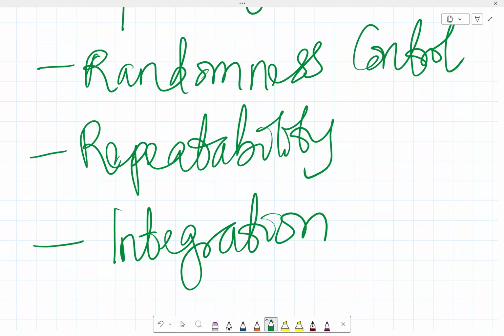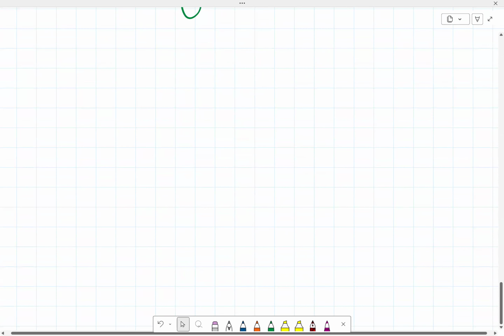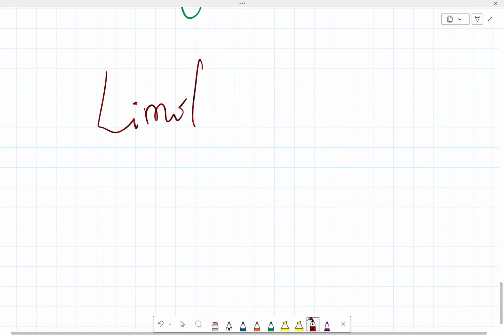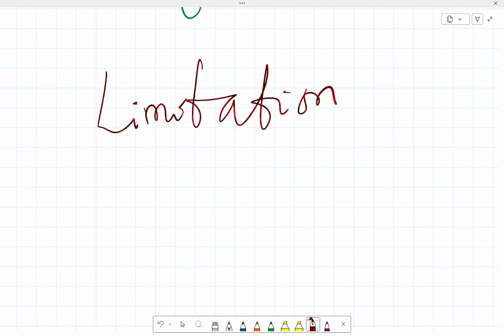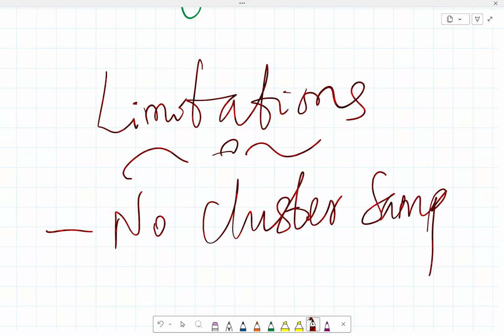So what are the limitations of sampling with the Analysis ToolPak? Okay, the random sampling function does not support stratified or cluster sampling.